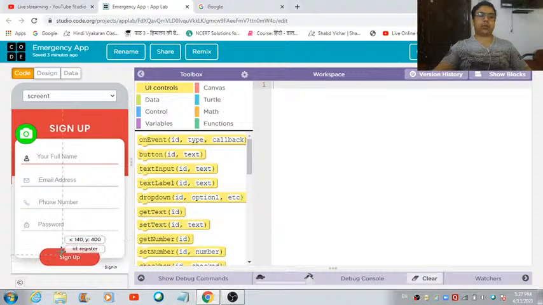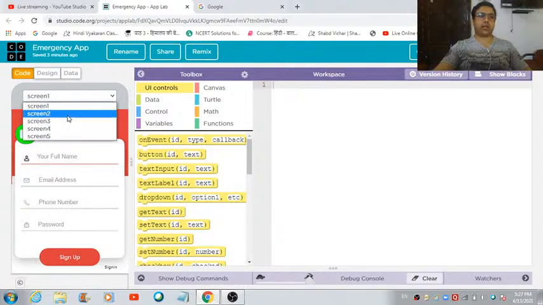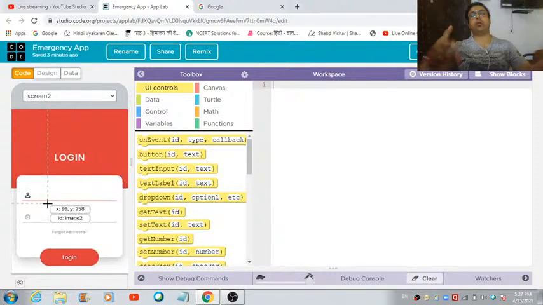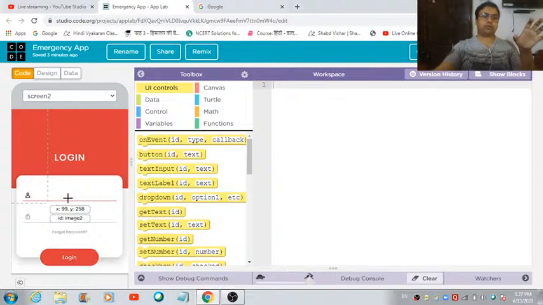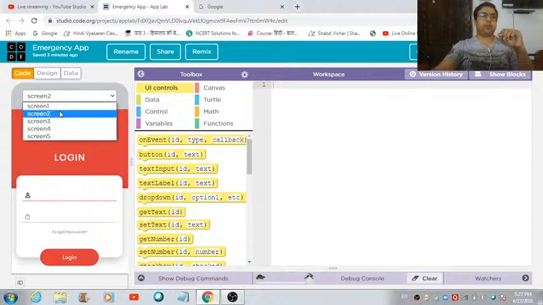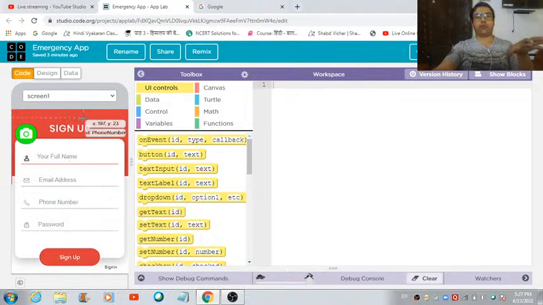And after that, when the user hits this sign up button, I would like him to get redirected to this beautiful login screen where he will be required to input his email ID and whatever password he mentioned over here while creating his profile.